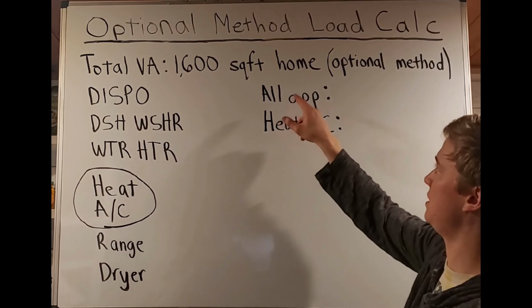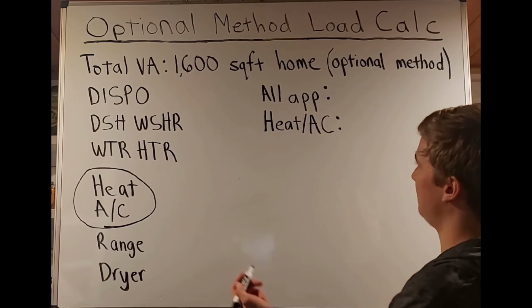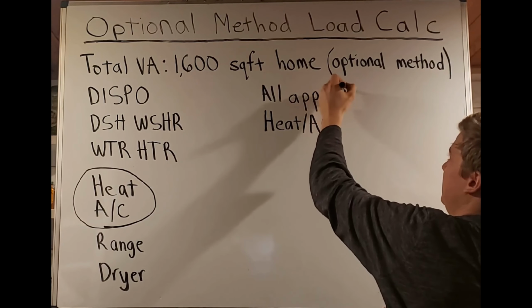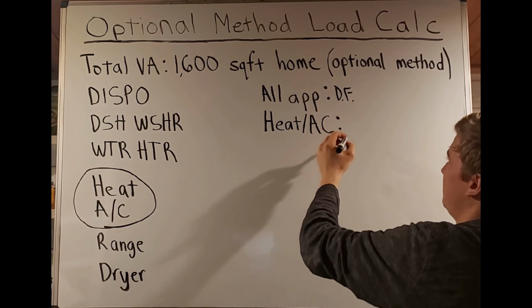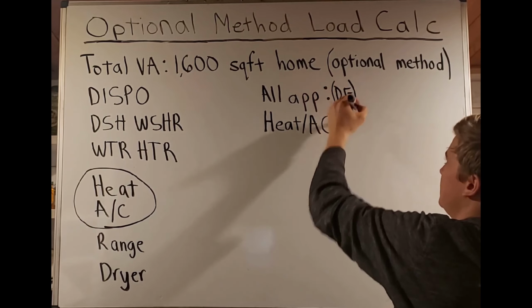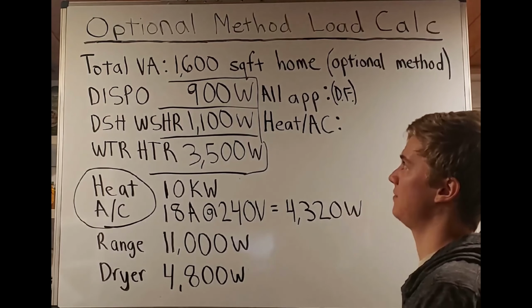Of course, we know the all appliances has a demand factor, so I could always write that in the beginning, some sort of note. This has a demand factor. This doesn't have a demand factor. Okay, so we already see that from the beginning. Okay, so now we have all the numbers written out.